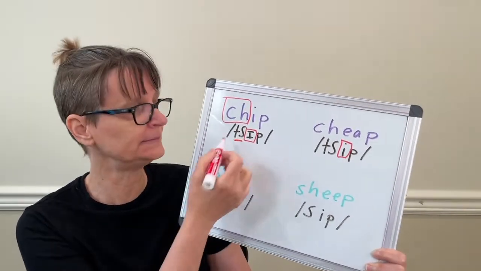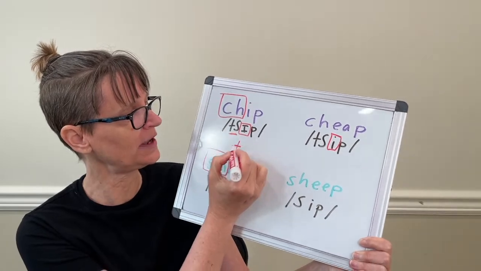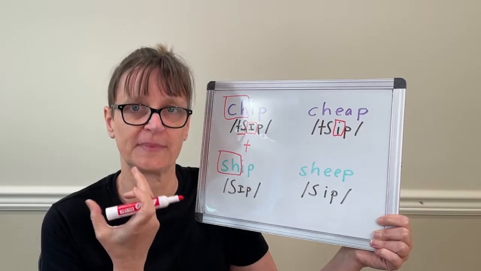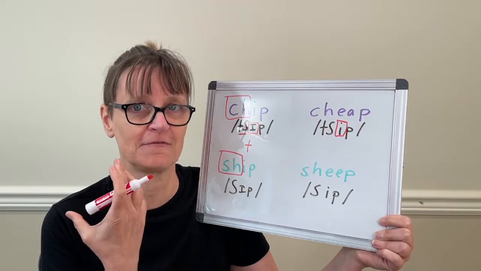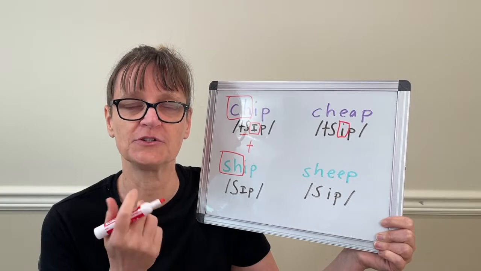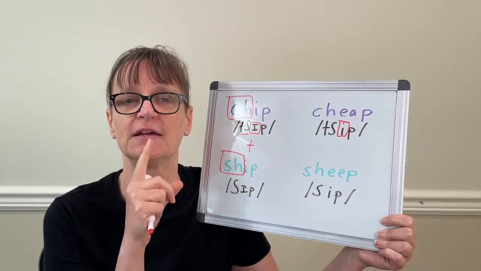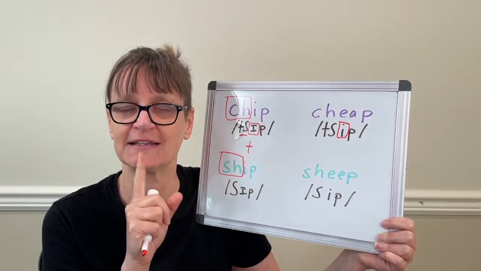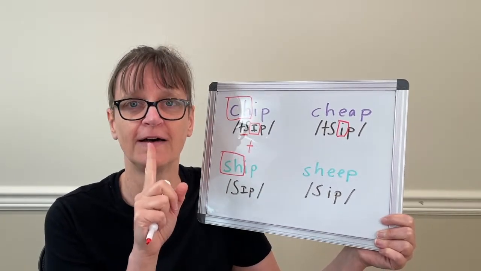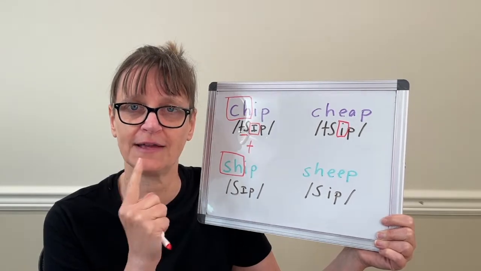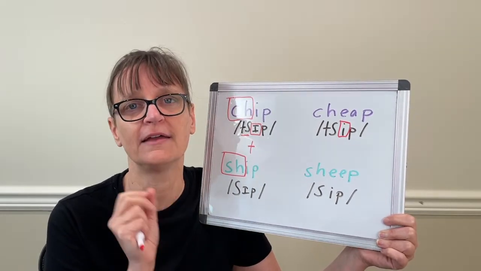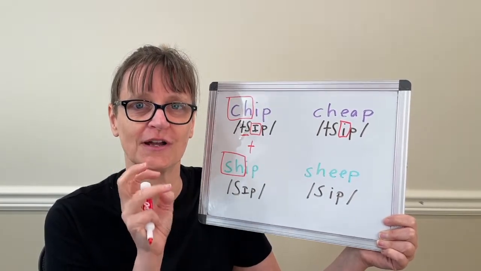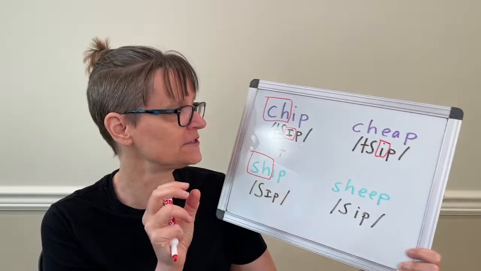And the way we make it is by putting our tongue up like we would for a t sound. So first off, Spanish speakers, you may not make the same kind of t as English speakers do. In Spanish, the t is made a little bit more with the tongue on the teeth. In English, we say our t sound with just the tip of our tongue against the alveolar ridge, so behind the teeth on the roof of the mouth. So first, you may want to just try saying t, t, making sure you have a strong burst of air, that you're using the tip of the tongue there.